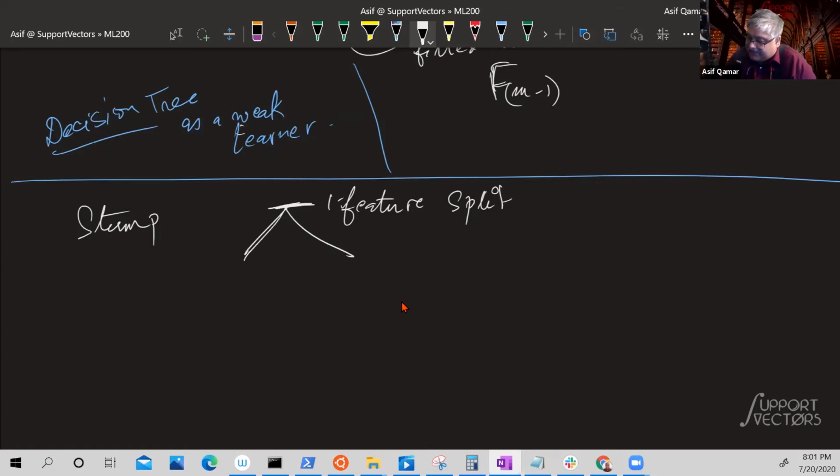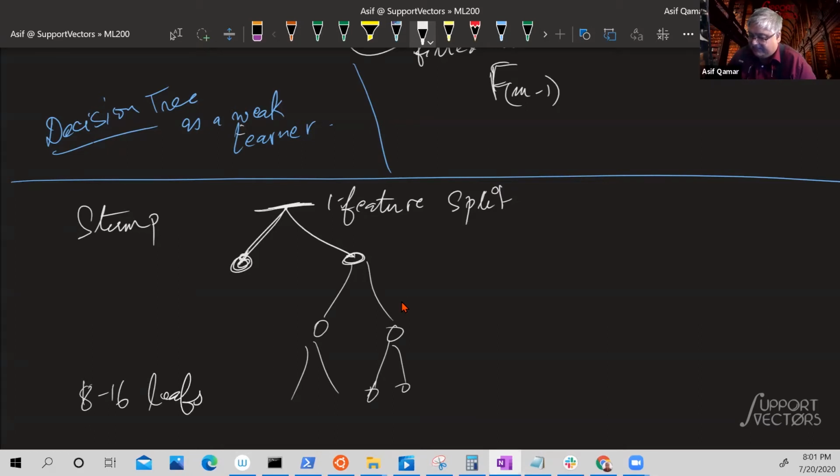So you would just split on this simple tree, and you would imagine that if you take a more complicated tree, it would be better to learn. But actually, experience shows something very interesting. People tend not to go beyond 8 to maybe 16 leaves. Here, the leaves are the terminal leaves, right? So it should be less than or equal to this number of leaves. You don't build very complex trees.